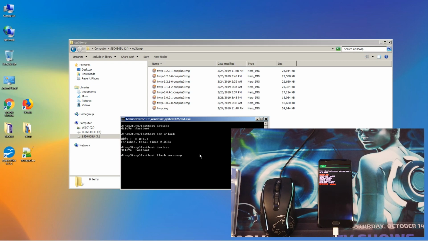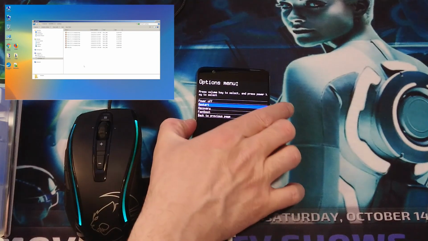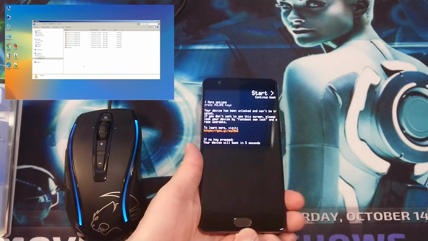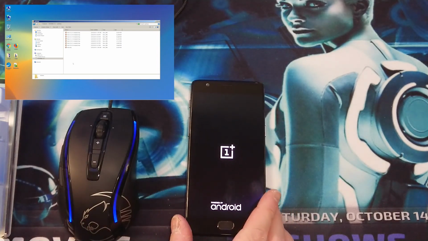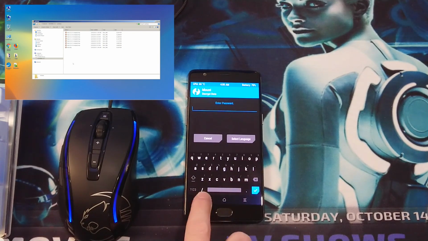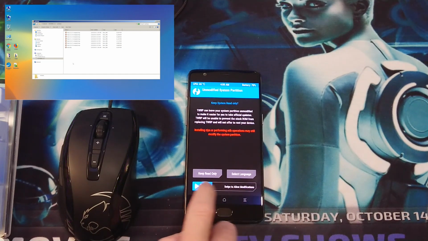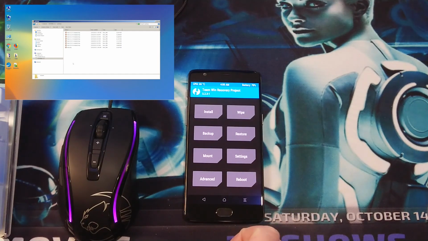Now I want to type in fastboot flash recovery, because we want to install a new recovery image, and this one is called twrp.image, and press enter. There you are. Fastboot reboot, and type in exit and press volume up, go to recovery and check if it worked. You can now remove the cable, press the power. And there we have the 3.2.3.1 password prompt. We don't have any passwords, so just press cancel. Swipe to allow modifications. And there we have the TWRP recovery, the Team Win Recovery Project.